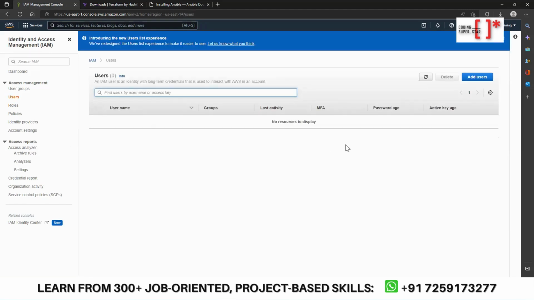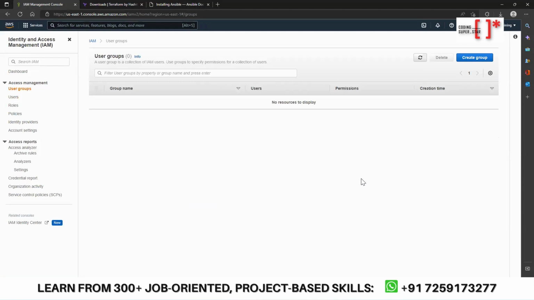And this is users. You can create new users and add them, and you can create a new group. A group is something like, let's say, whoever is a developer, only they can create and delete the services. If you have 100 users, you can't keep changing permissions for everyone.